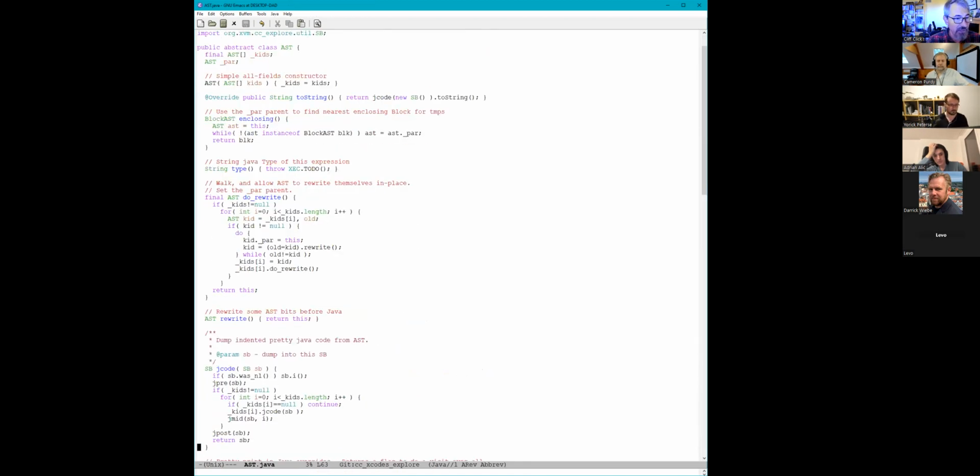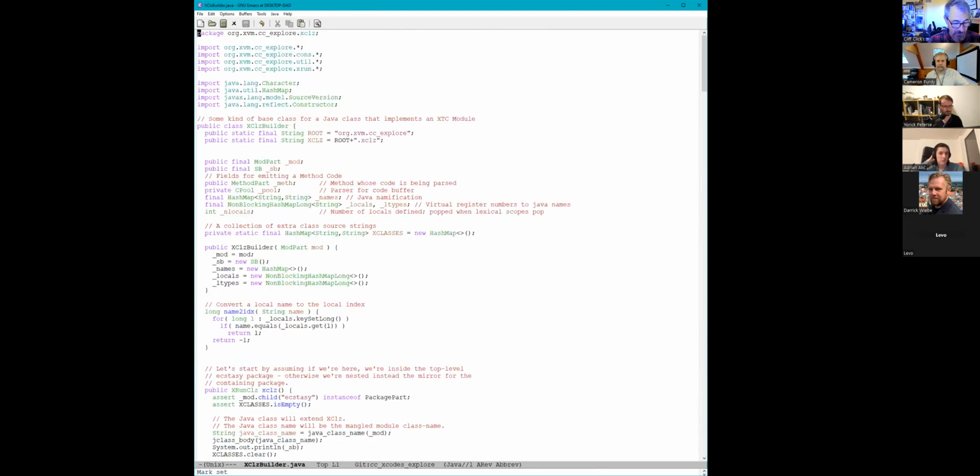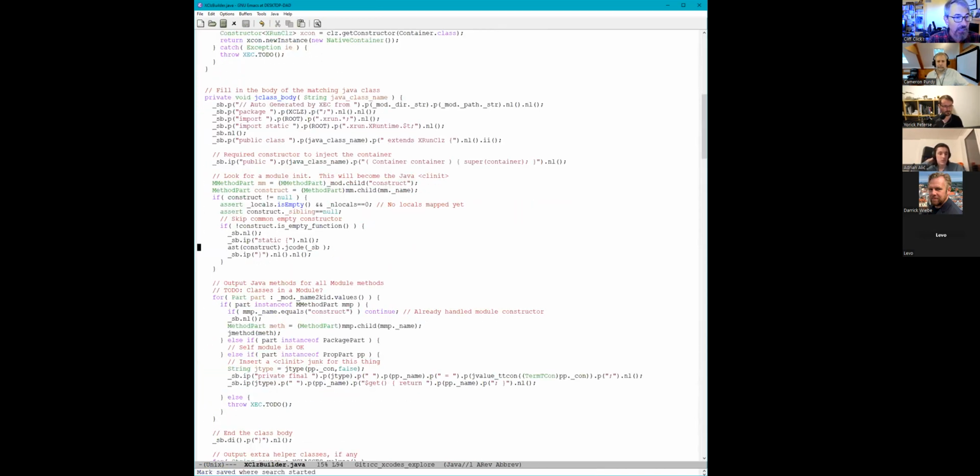Let's see here. That's what X class builder does, a little high level thing here. J class body says print auto generated package, some default imports that are not changing. Public class, your name extends. I need a constructor that takes your container. That's your container there. I now walk the AST looking for construct methods, which is the Ecstasy version of a new of an initializer, which at the class level turns into a CL-init. So down here I get a CL-init if you've got something, and I call J-code, call it AST construct J-code. So AST walks and builds me an AST from a pile of bytes. J-code pretty prints it. So there's no smarts going on there.